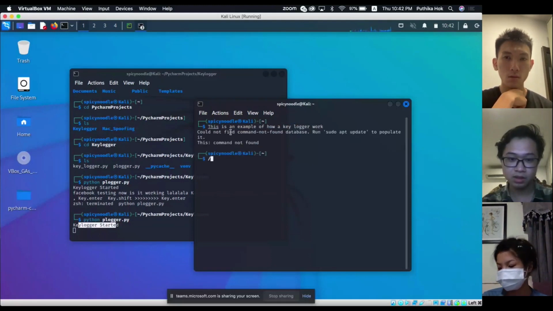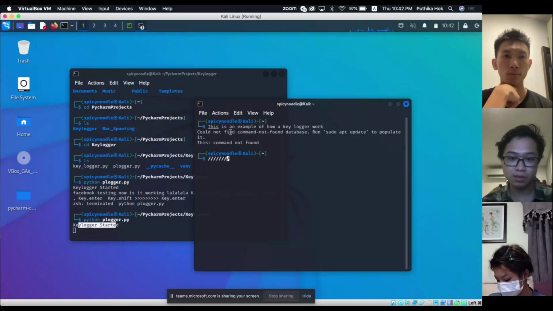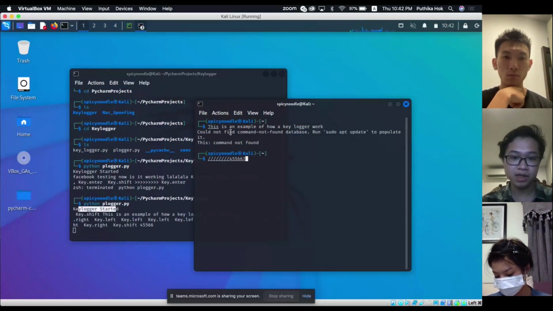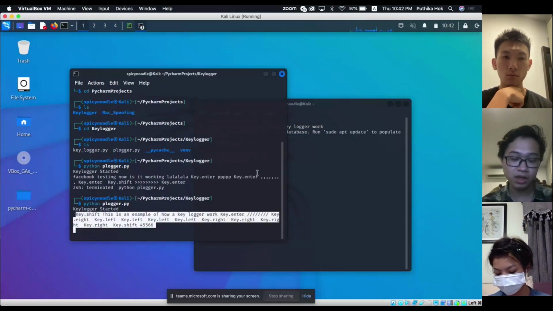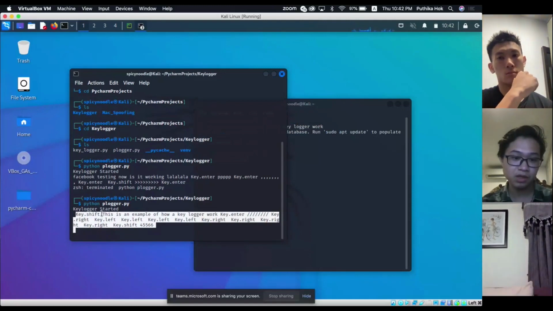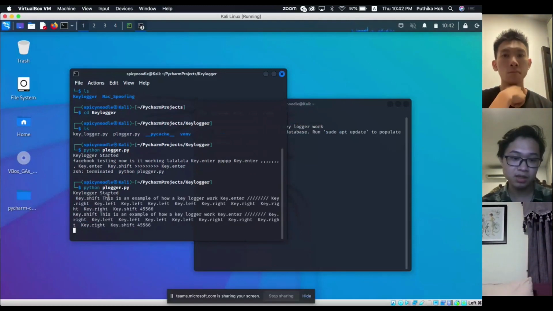Or we can just write some signs, go up, left, right. We can write numbers, anything we want, and after the time is done, it will print out what keys we have written. For example, here I've used a shift key, and this is an example of how a keylogger works.